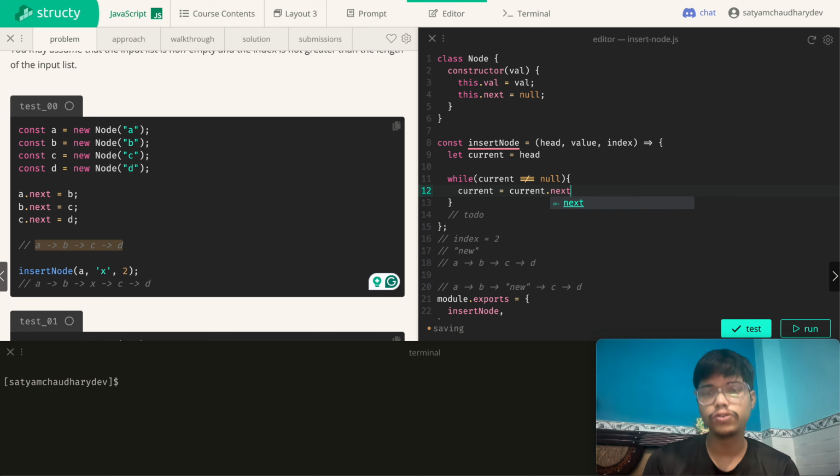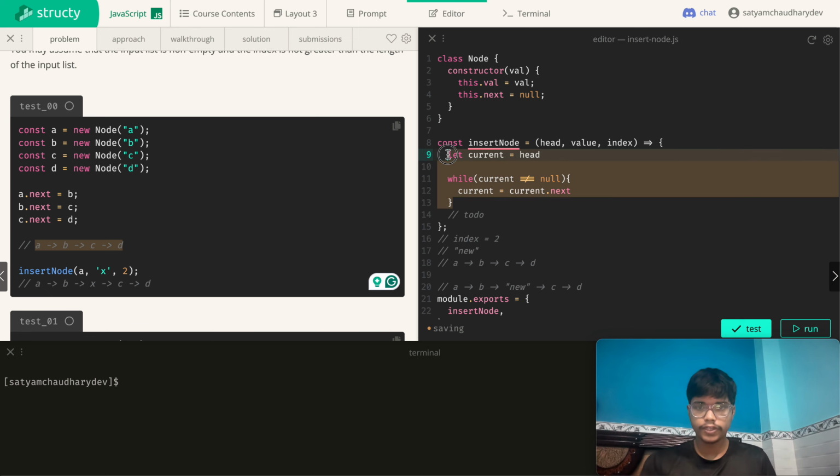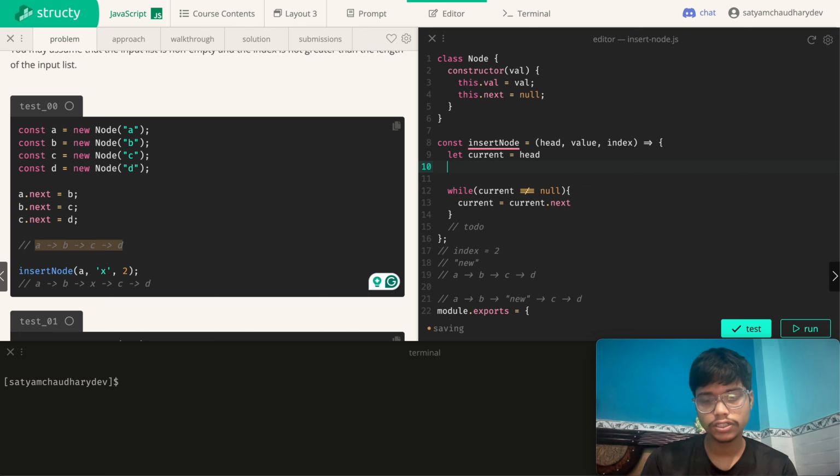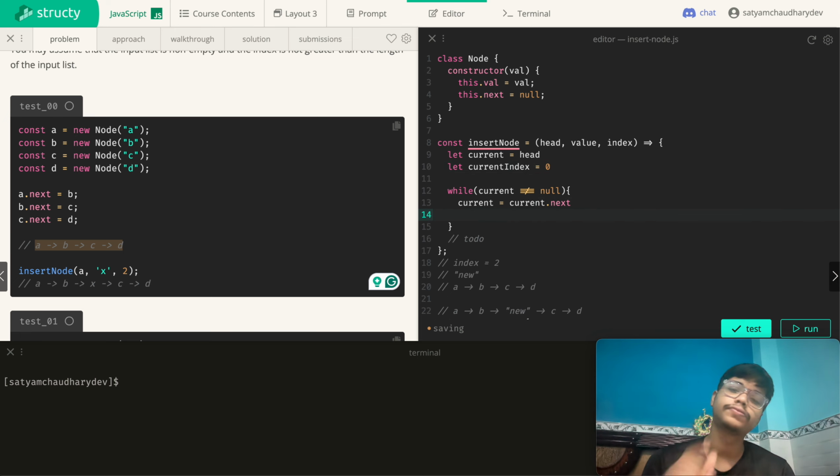Here we are basically going from head to the leaf node, or the last node in our list. Now we need to add the code logic. I need to first create a current index, let's say 0, and every time we traverse we need to update our current index also, right?